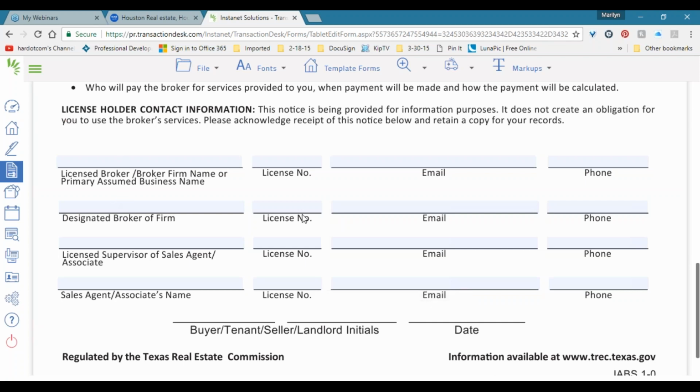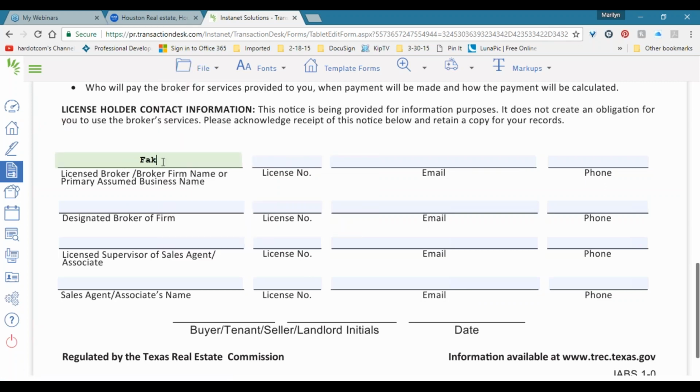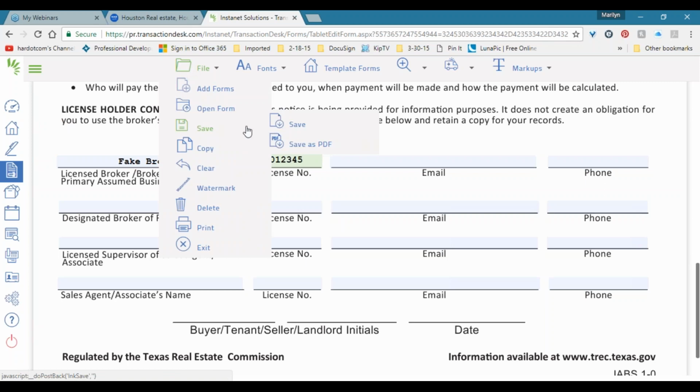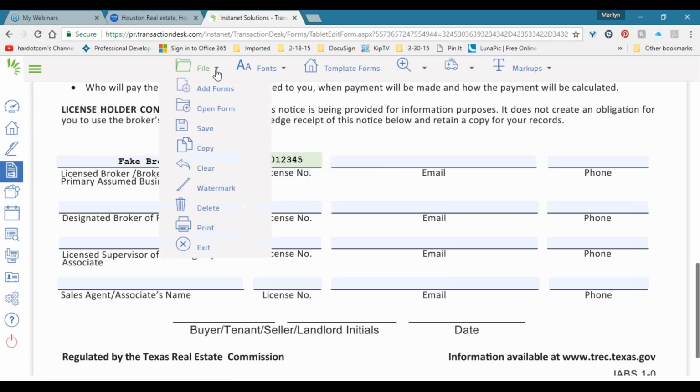Once you've pre-filled those things that would be consistently used in every single transaction that included the form, you can just up here in the top portion exit. It's automatically auto-saving for you about every 20 seconds, so you can easily just fill that in and move on to the next form. TransactionDesk is pretty forgiving. It does give you the choice to manually hit save. Again, if you're a little OCD-ish like me, I often will just hit save, though I don't need to.